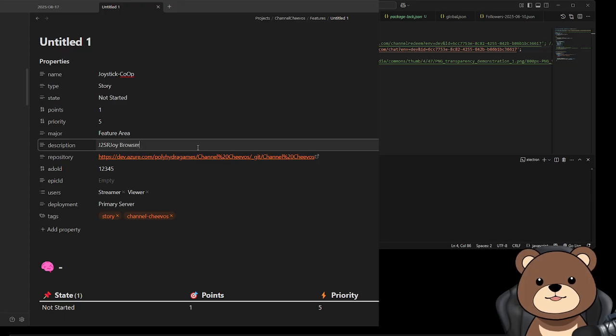So browser source joystick capture to SignalR to Polar service to our listening desktop app.